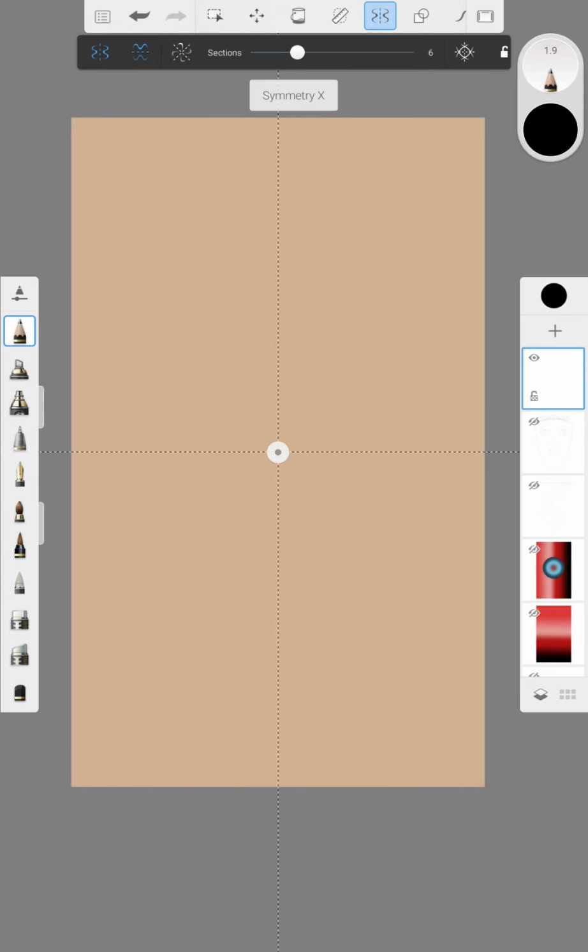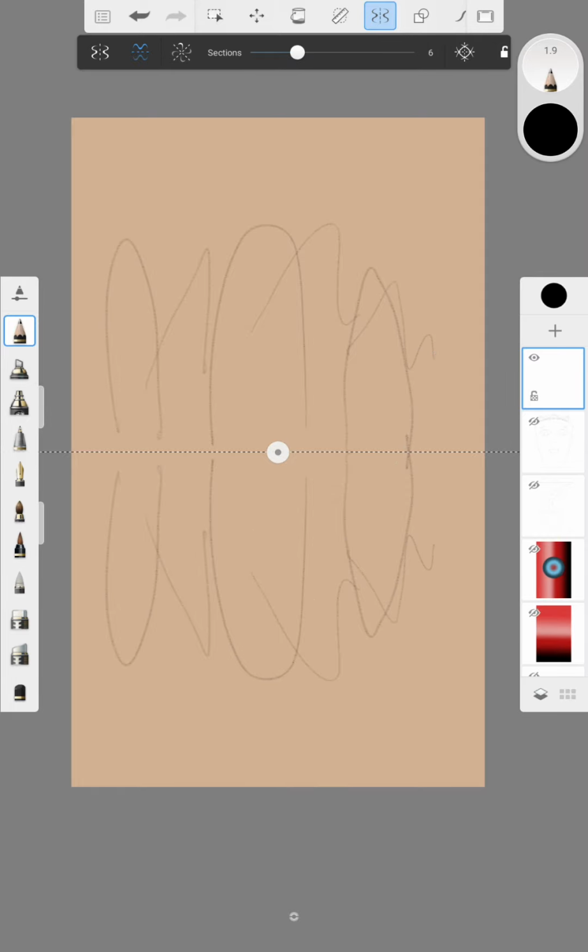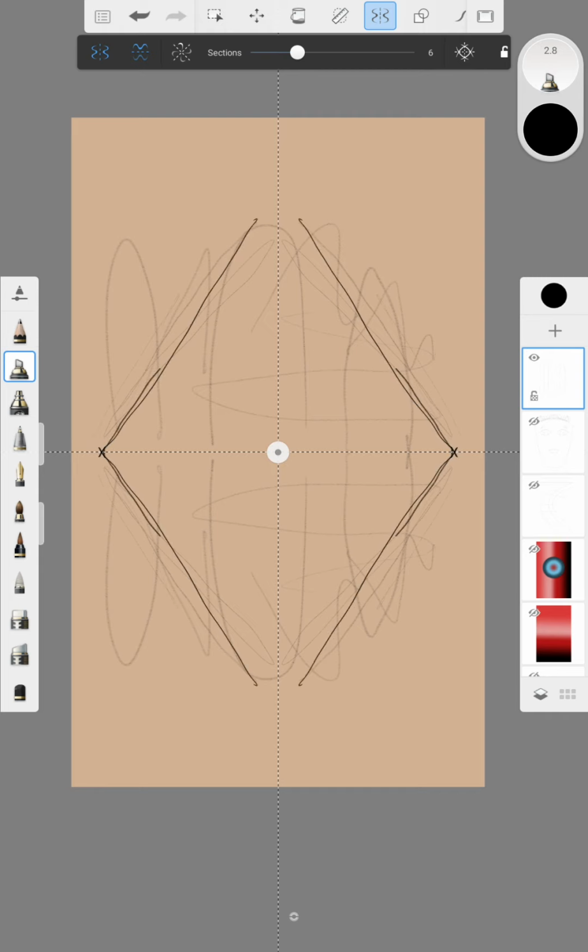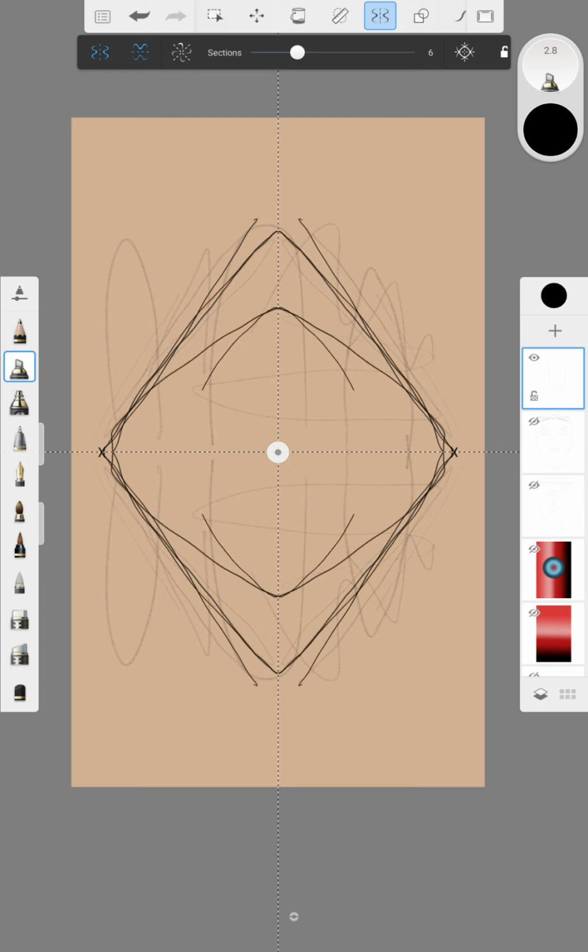Then there's also, say, oh yeah, you can have multiple. So this is horizontal now. Like maybe you're drawing a landscape and you want to have the reflection in the water match the mountains above ground or something. But then you can also do both horizontal and vertical symmetry. I don't know, but it's pretty cool.